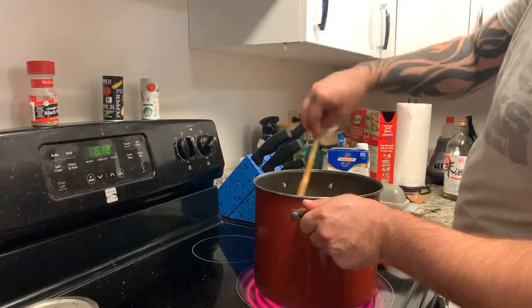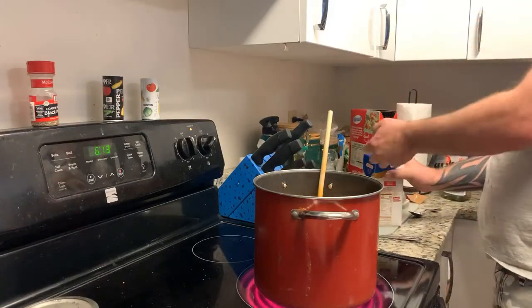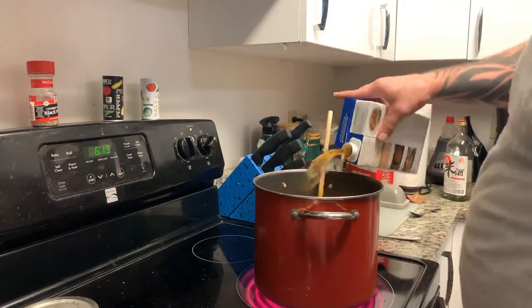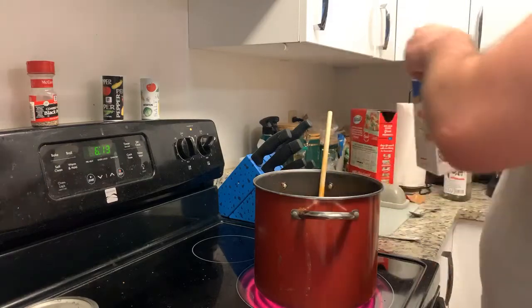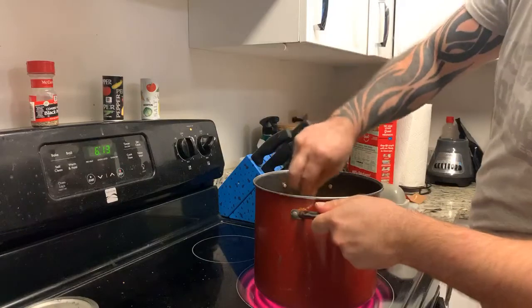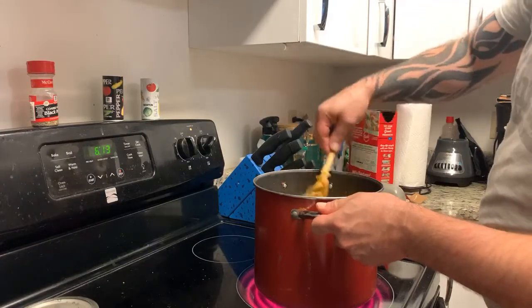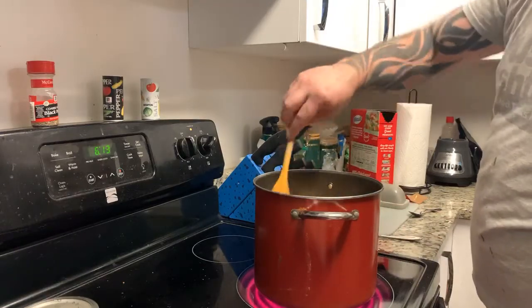I'm stirring it, trying to get it melted down. I'm going to add some more beef broth. I'll bring it in to the store tomorrow — if more people want to come get it, they can. If they don't, it's more leftovers for me. I love leftovers. I might have to add more red pepper paste because I've just watered it down. I want to get this to almost a rolling boil and then put it down on simmer, and then I'll add the tofu.